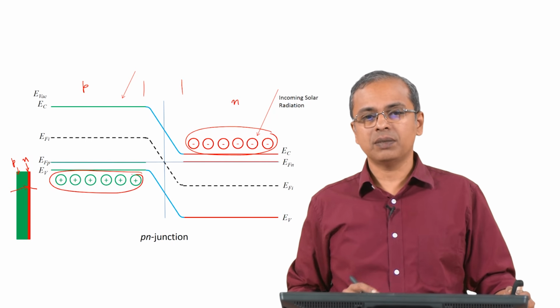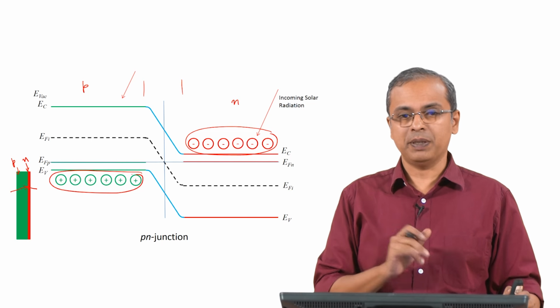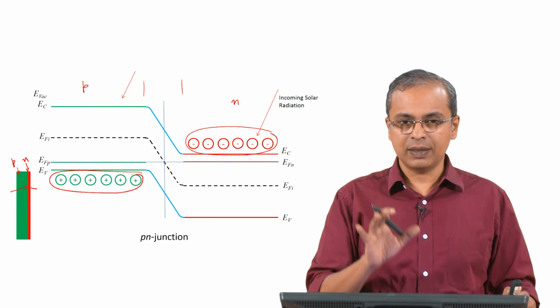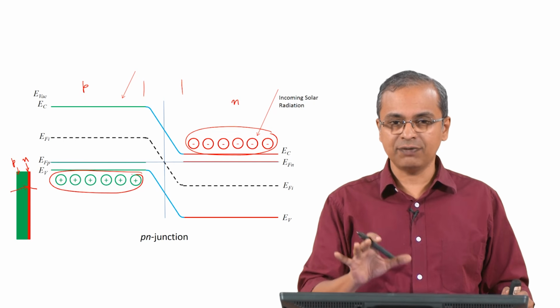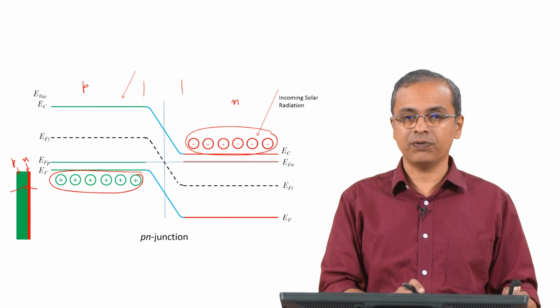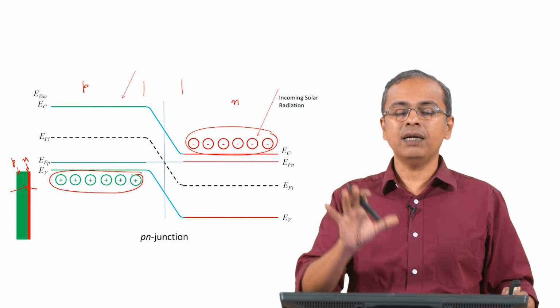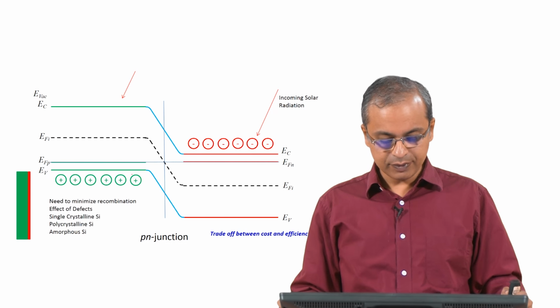So all that we discussed about the forward bias and reverse bias was not in vain. There was a purpose for it. So this is the purpose. The purpose is that when you actually use the p-n junction and you subject it to solar radiation, the natural position that it settles into, which is what you see on the diagram in front of you, is a position which corresponds to this junction being in forward bias, okay. So that is something that you have to keep in mind.